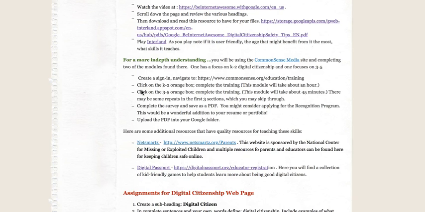You can even become Common Sense certified, and I would suggest that if you have time this summer that you do that. This is a great thing that you could add to your resume, and it's all online and it's all free, and Common Sense Media will provide you with a certificate showing that you've been certified as a Common Sense Media educator.